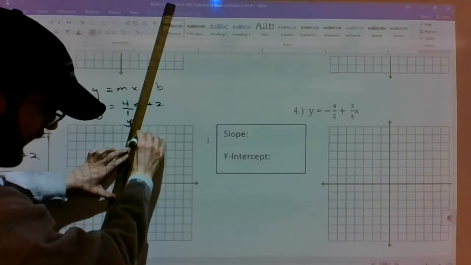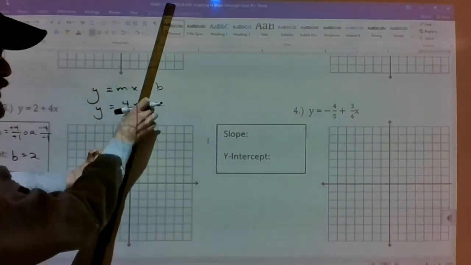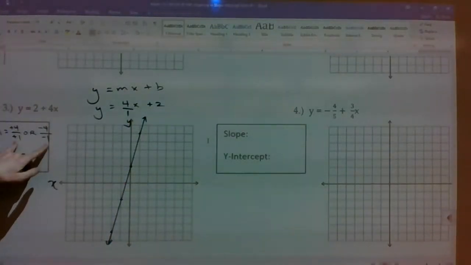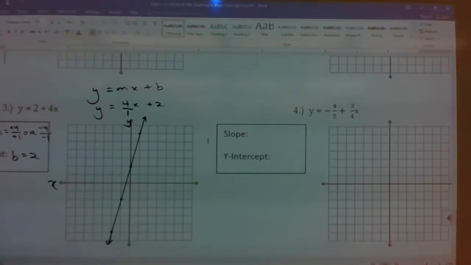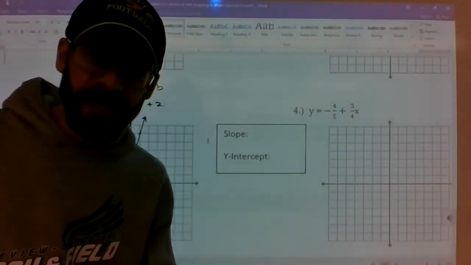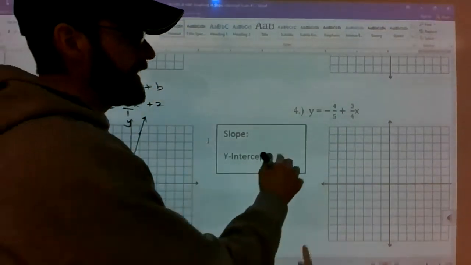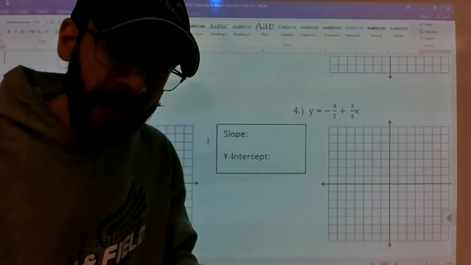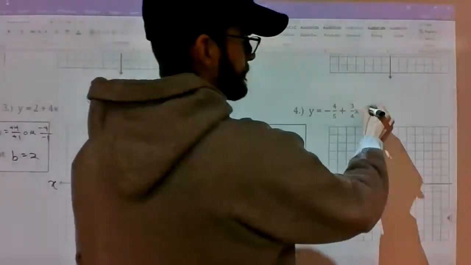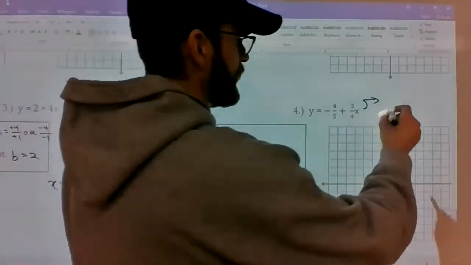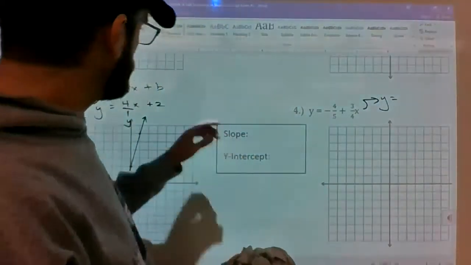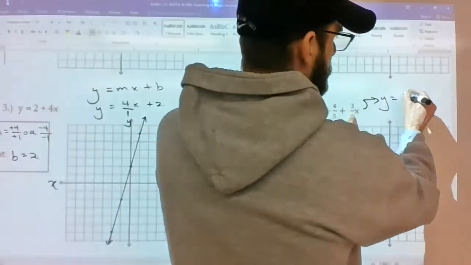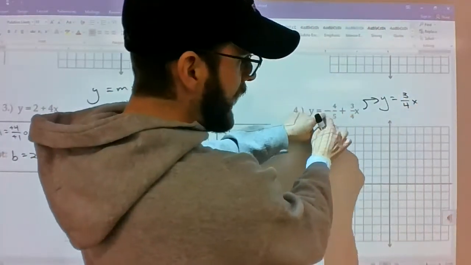So every slope, every rise over run really has 2 different identities. And these are the 2 ones for this. All right, number 4. This one always is tricky for students at first. They look at the 2 fractions and they think to themselves, okay, so am I supposed to have 2 rise over runs? Not so. You should rewrite this as y equals mx plus b. So it's going to be positive 3/4 x minus 4/5.